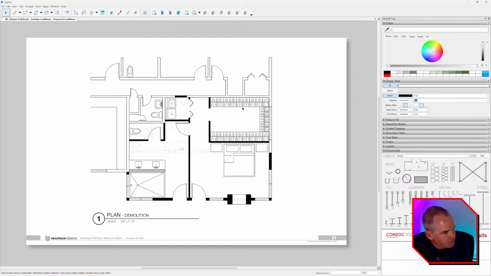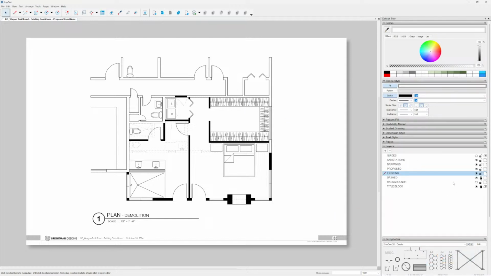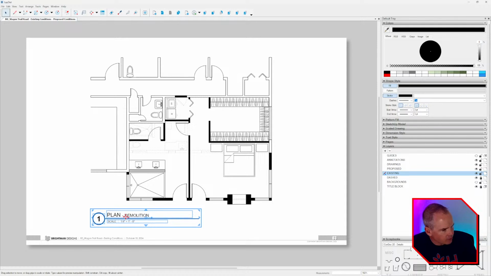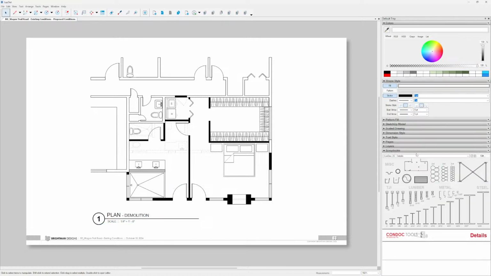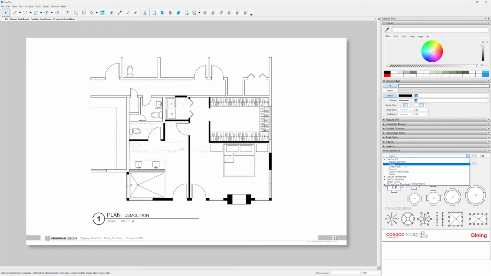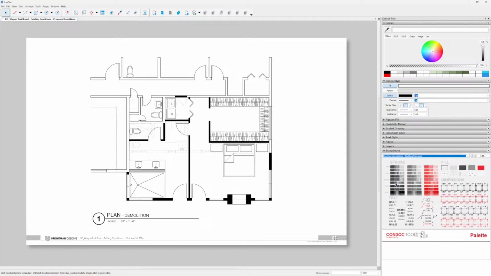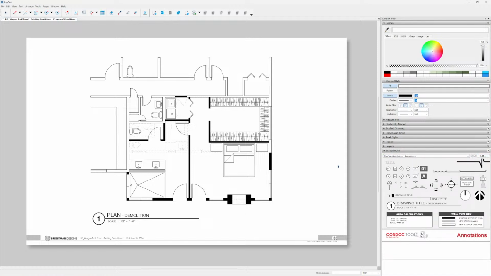All right, so we can go to our layers, and let's see, this needs to move to layer annotations. We could add a few more annotations here. This is our ConDoc 2D scrapbook. We'll go to our ConDoc annotations, and then we have a room name.